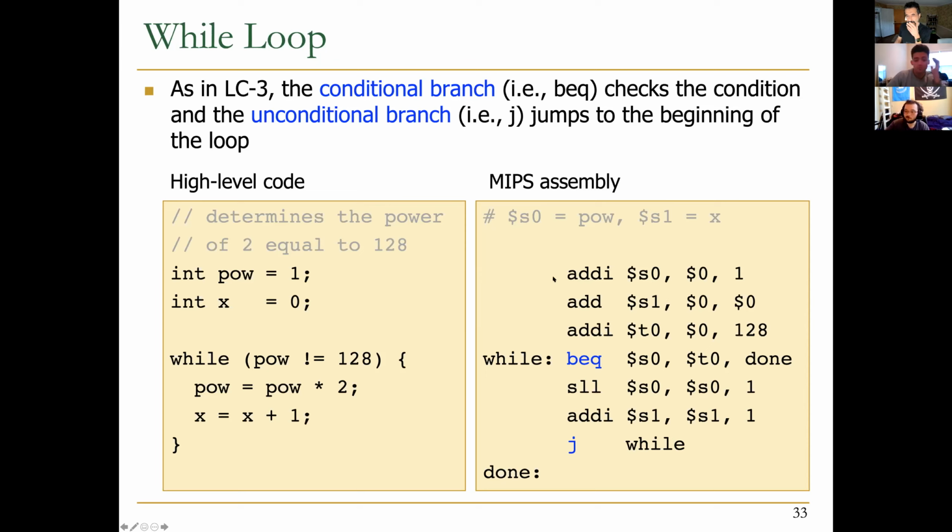So here, we initialize S0. S0 was power. This is what happens here.